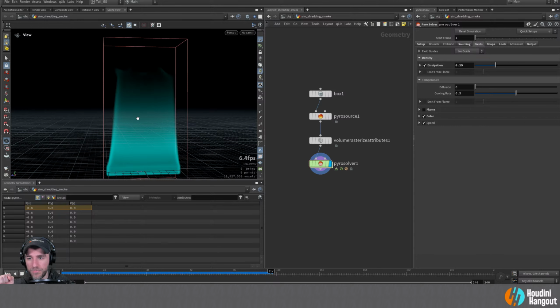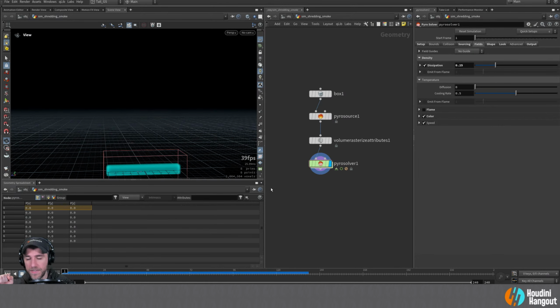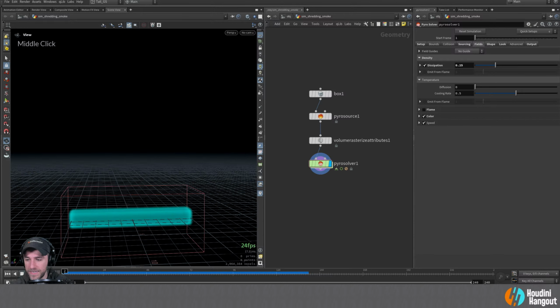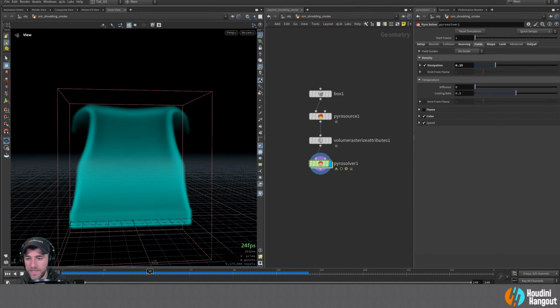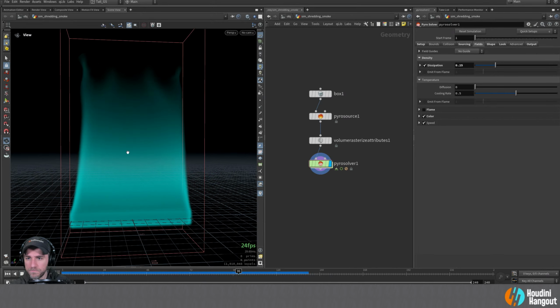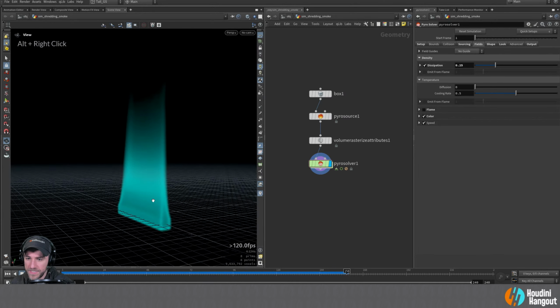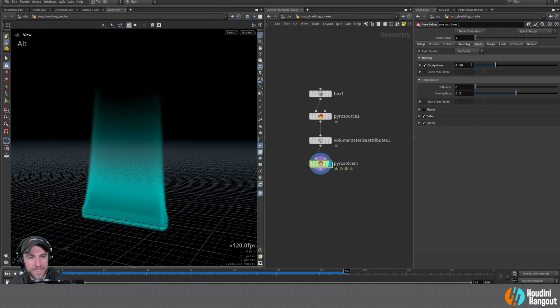It's really a pretty smooth simulation that's going on here. The other thing too is we're not really adding any noise down to this sourcing point down here, so that's going to help. This is going to be a nice laminar bit of smoke that's just rising up. And maybe we even want this to dissipate sooner. I don't know. We'll figure that out.